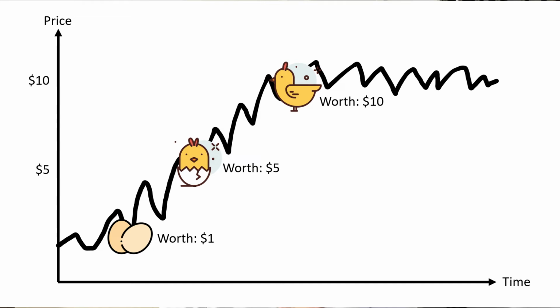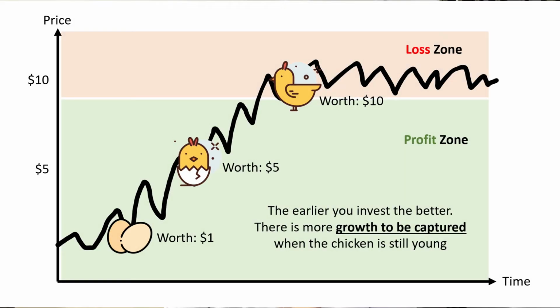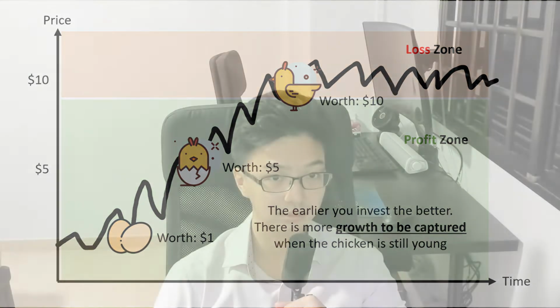Let me give you an example. If you know that the egg is going to hatch and the chicken is going to grow and be worth a certain value, does it matter when you buy this chicken as long as you invest in it before it is fully developed? In fact, isn't it better for you to just purchase and invest in this chicken at its earlier life stage rather than slowly buying more and more when the chicken is developing? Because you'll be missing out on its previous growth and development, right?